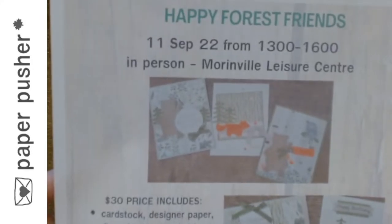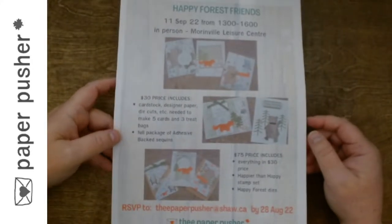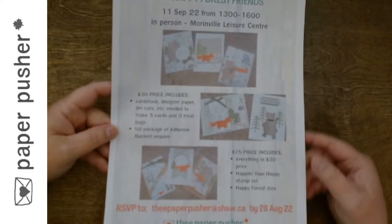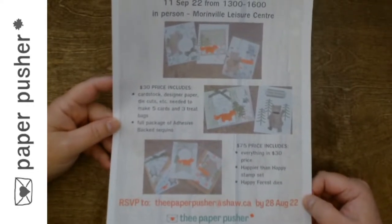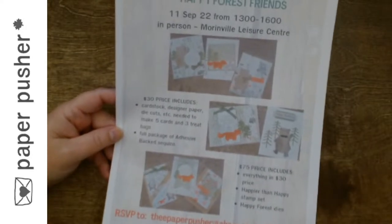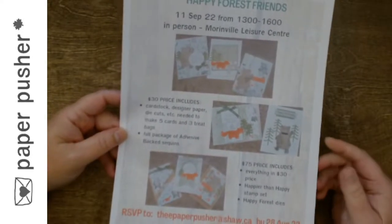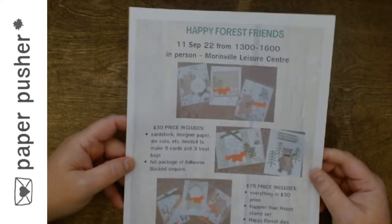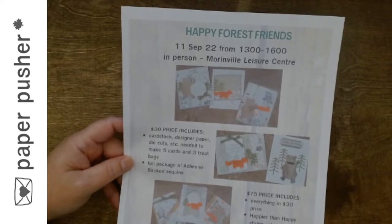This suite is adorable. I'm going to show you this in person, so I don't know why I'm trying to show you the pictures. I thought this was tomorrow, the 28th — it turns out it's today. So I'm just going to extend the RSVP date because I need some confirmation. There was a date change. This was originally on the 18th, but I had to change it to the 11th because something else was scheduled for the 18th.